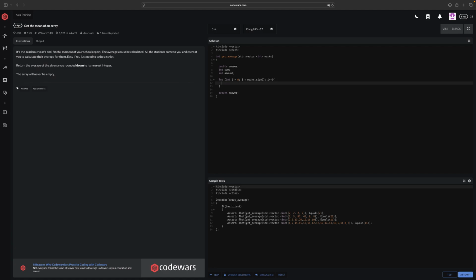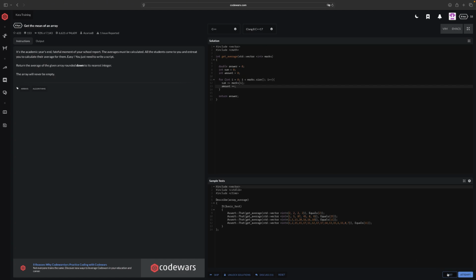And every single time this happens, I'm gonna make sum plus equals, which means it will add to the current sum the current marks of i, which will start at 0, then 1, then 2. Should probably also turn this into zeros, so there isn't any confusion in the program. Then I will also increase the amount by 1. So this should create the sum of every single integer in the marks vector and create the amount.